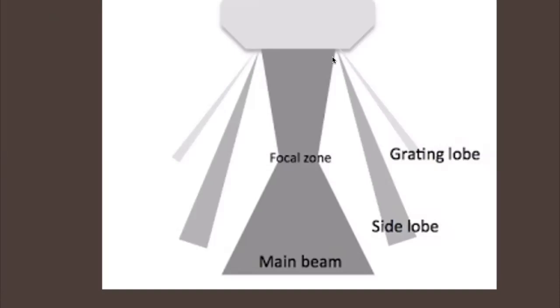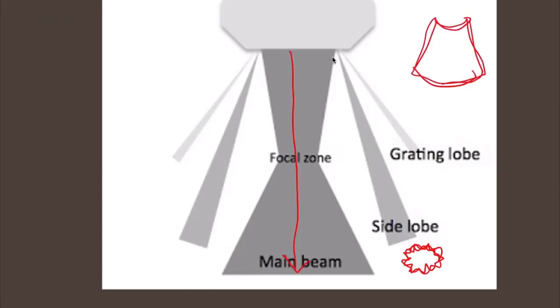But what's kind of crummy about this, and the reason we want to get rid of them, is if there's something in the body that's a strong reflector, and the lobe comes in contact with it, you've got to think about it. You're angling your beam where you want to image. So on the image, you want to see what you're angling towards. You're not angling towards this lump, let's say out here, right? But that lump will show up on the image because it got caught with a lobe.